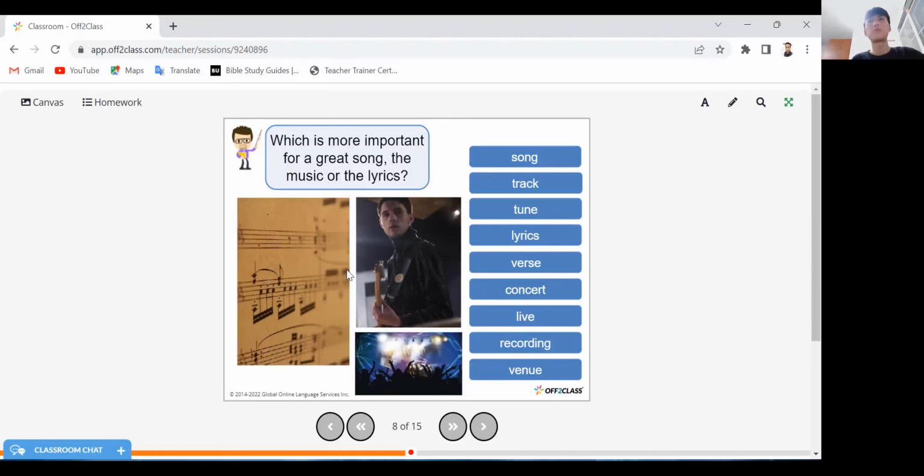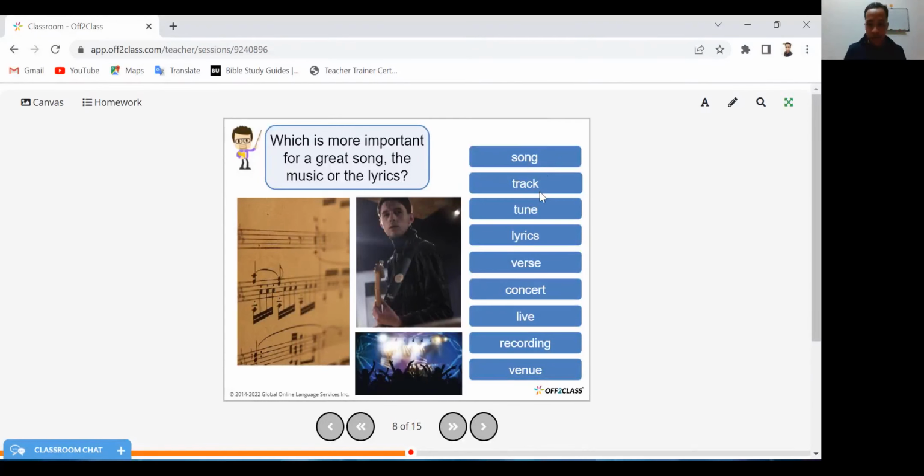So, would you say then, honey, that if there's a song that has really great music, but the lyrics aren't good, would you still say it's a great song? If the lyrics are not good, I won't say the whole song is good. I may just say that the melody of the song is good. However, the lyrics are not good. This influences the song itself. Yes, I definitely get where you're coming from. It's really hard to separate them, because they both are important to make the song what it is.